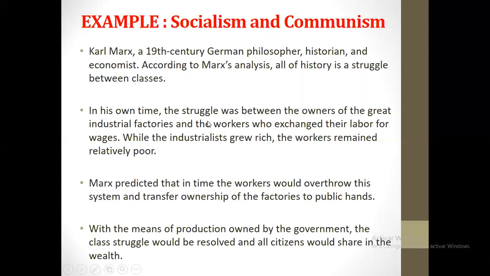Acuérdense que esto se dio en la época de la revolución industrial, Industrial Revolution. Y aquí simplemente lo que le importaba era producir a los dueños de las grandes fábricas. Ellos explotaban al trabajador, trabajaban niños, no trabajan 8 horas, trabajan 12 y hasta quizás más horas. El área física era infrahumana, o sea, no había nada. Todo era simplemente para satisfacer la producción y el beneficio del dueño de la fábrica.